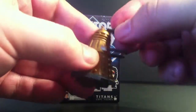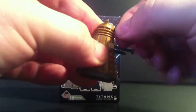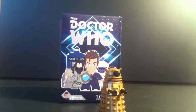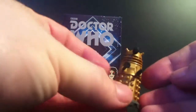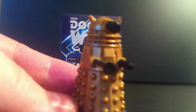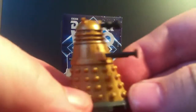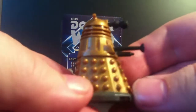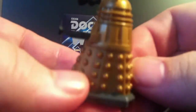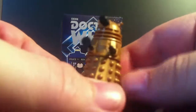And of course, his vision is impaired right now, so let us unimpair his vision. And we have a little Dalek. And I'll just bring him in for closer inspection, if my camera wants to focus. Focus! Here we have the Dalek with the little nubs, of course. Some pretty decent detail on this for being such a small figure. And the advantage of it being a not Lego figure. Let me see, does he get better focus that way?